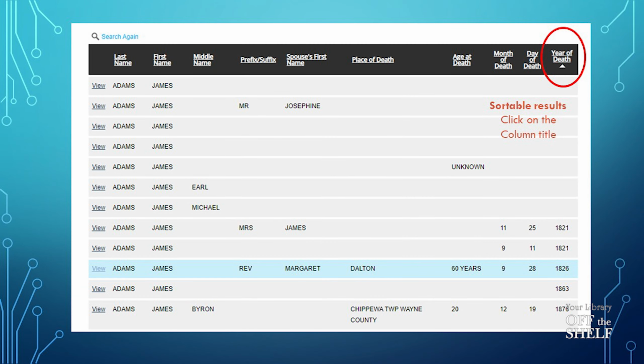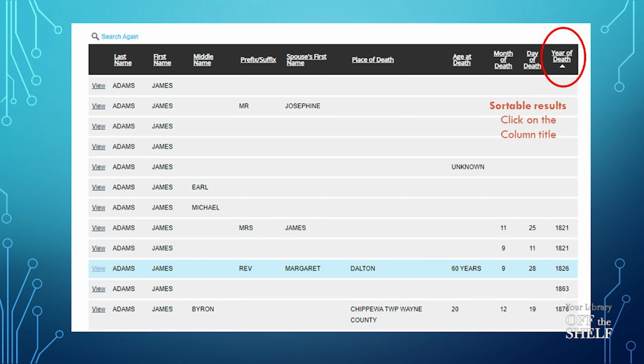You'll see here that there are several hits that come up with the name James Adams because I didn't specify a particular year. And sometimes you don't want to specify a particular year because we have probate records that index on here as well as the death records. The year that we may have as the year of death may not necessarily be the true year of death, so it may be off by a year or two.